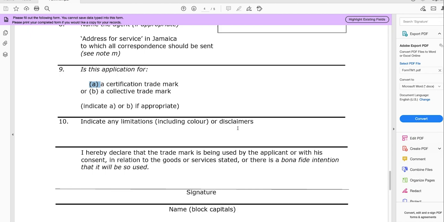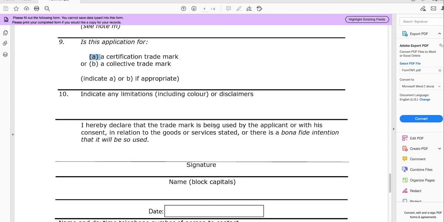So if you just want your logo to be in black, or you just want it to be in white, or whatever color it is, you can just stick to that. Those are the limitations. So if it's gonna be white or black, or if it's gonna be black and white, it's up to you. But if there's no limitation, it can be printed in any color, any format, you just leave it blank. There's no limitation.